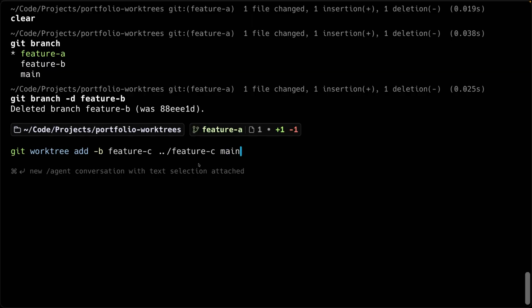So that's the basics of worktrees, and that's one way we can work with them. However, another way to organize worktrees is to clone what's known as the bare repository and then use that to follow a more kind of worktree-first workflow, I guess. So in the next lesson, we're going to focus on what a bare repo is, and then in the lesson after that, we'll look at how to use one to manage worktrees.